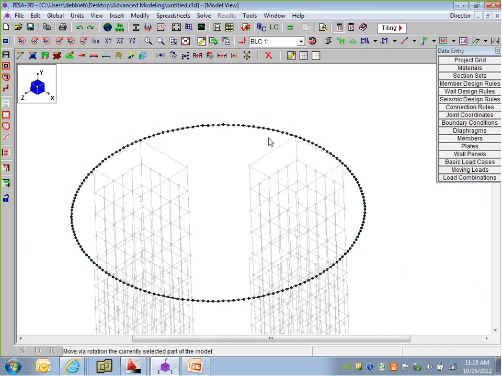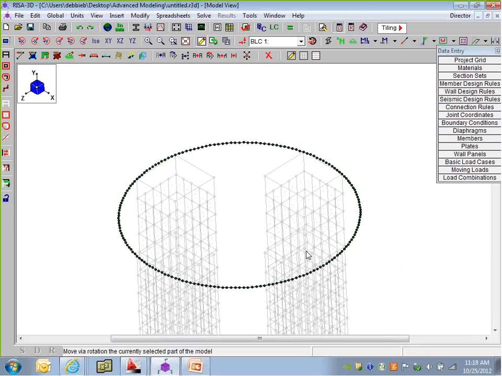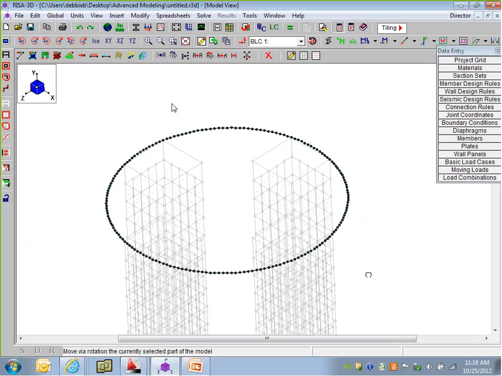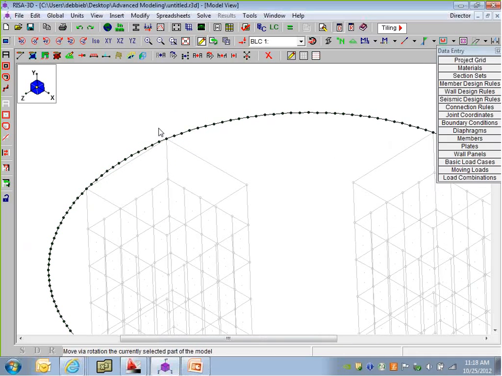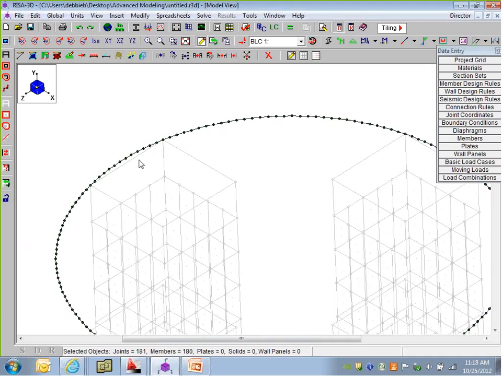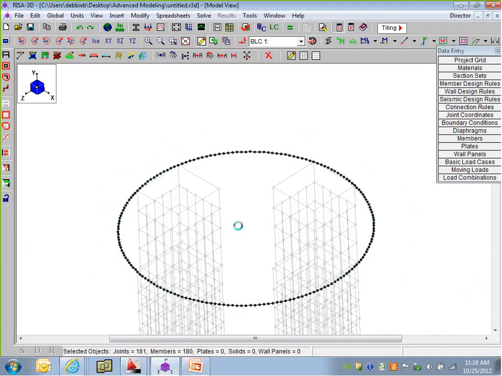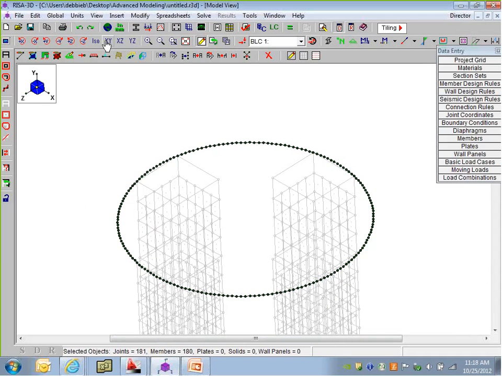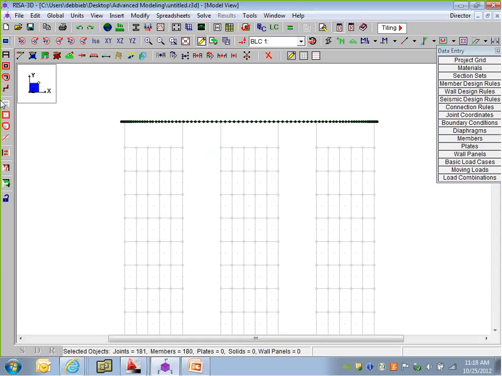What we'll also have to do later on, and I'm just going to remember this, is a model merge, because now we have two joints on top of each other right there, which is going to cause us a problem if we don't model merge. But that's okay for now. So we've now rotated. We're looking at this upper location. What we now want to do, let's take a look at the entire top of this area.